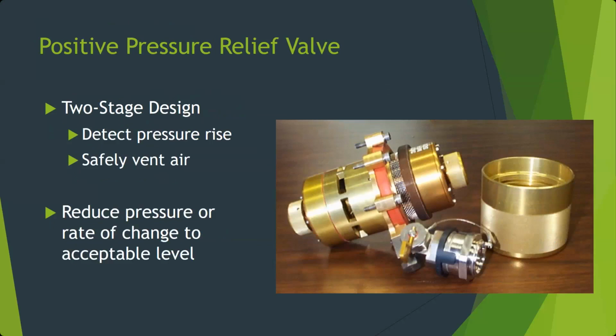The other three valves that we have are more of a safety type valve or a backup type system. So the first of these is the positive pressure relief valve. And this is our pressure vessel, our fuselage, is going to have a maximum delta pressure, difference in pressure from the inside to the outside. For most transport aircraft, that's somewhere just shy of 9 psi, about 8.7, 8.8, 8.9, or even 9. And so what that allows is, for a transport aircraft to operate at roughly 40,000, 45,000 feet and still maintain a cabin altitude around 8,000 feet.